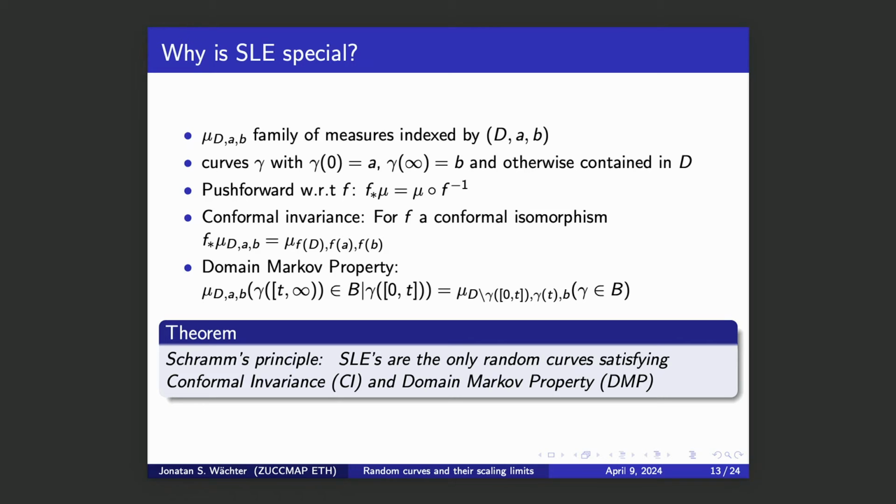So now with this information, we know that if we expect the Harmonic Explorer, for example, to be conformally invariant in the limit, and if we expect to somehow capture this, we said before that it is a Markov chain on this very geometric state space. If we wish to have this be transferred into the limit, it actually has to be some SLE curve. That's the only option we have.